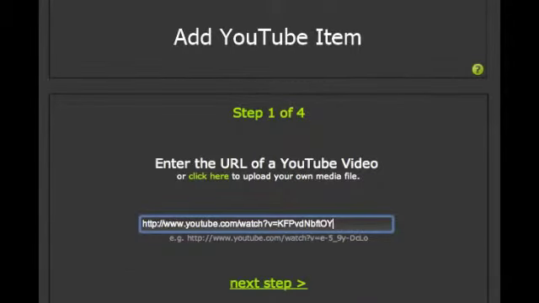So I've clicked on the upload to YouTube, and the first thing it will ask me for is a URL from YouTube. So I'm going to need to go and find the video that I want from YouTube, and at the top of that video you'll see the www, and I'm going to copy that and paste it straight into window 1 where we can see there.